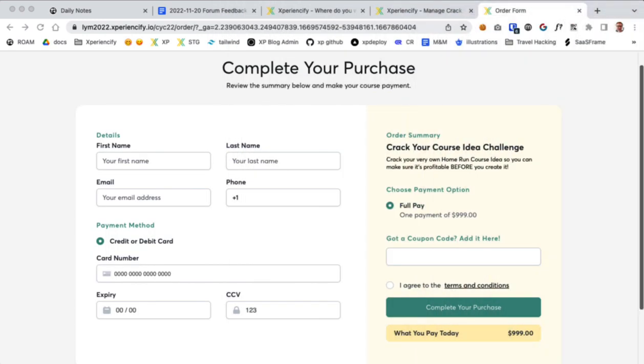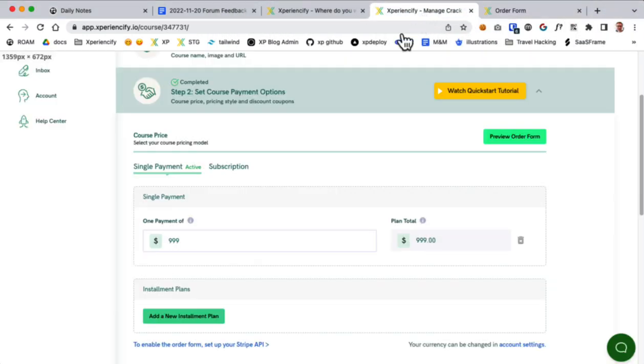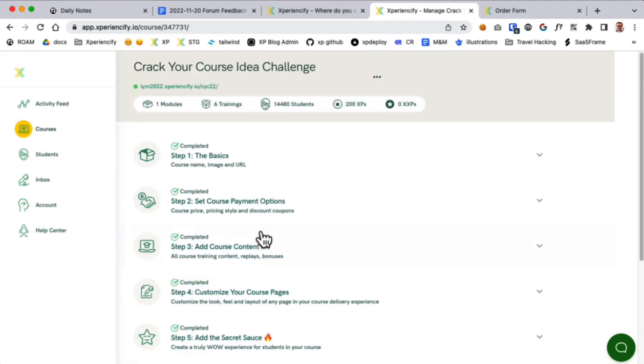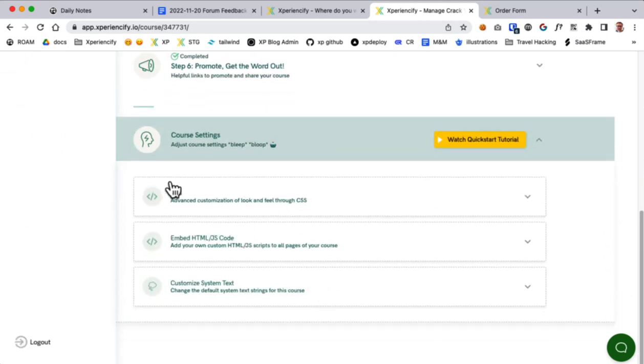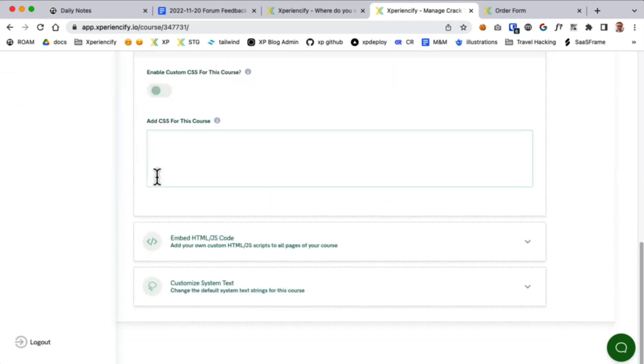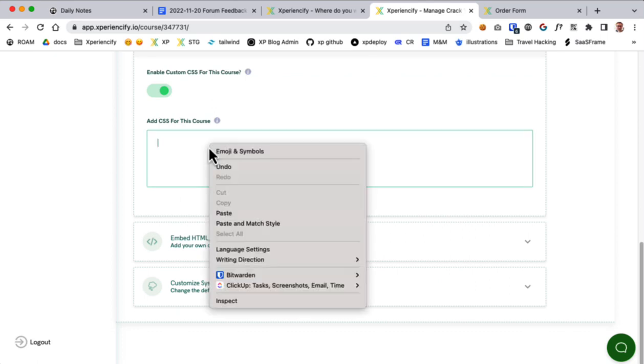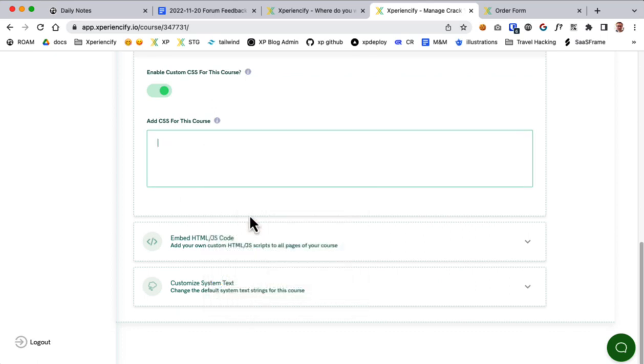So what I'm going to do now is come back to the course settings in XP, open course settings, and then go to CSS and enable. Now you want to paste. Okay, so that's got the ID that I just copied.